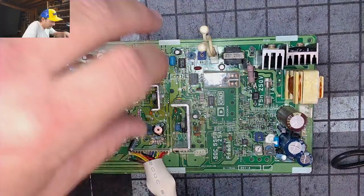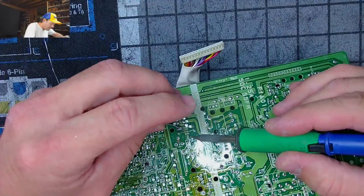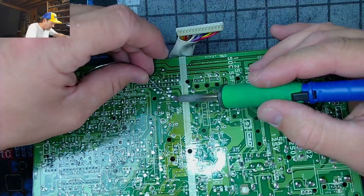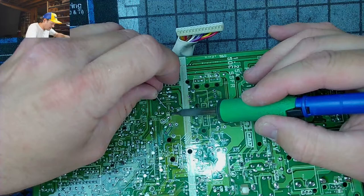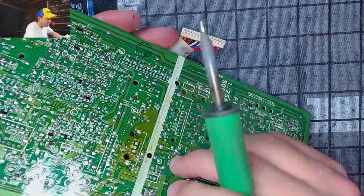Next, we're going to get some more of these out, and like I said, I'm not going to play around with the solder on the board at all. We're just going to reflow it. Here we go. So this one's going to be the stubborn side, the negative leg. This is ridiculous. I wonder if I can pull this at all and get it to budge.